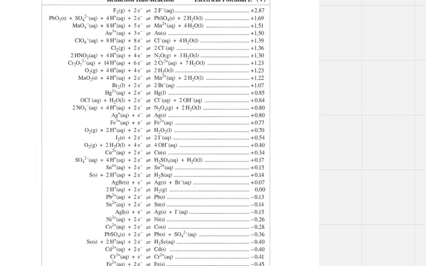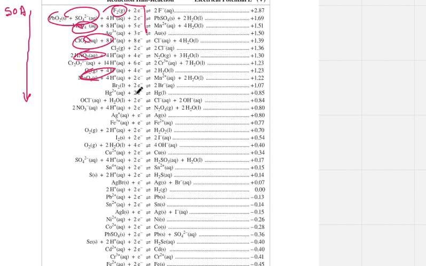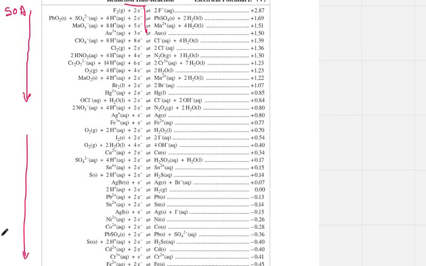The way this works is, first we're going to read down the left side of our redox table, looking for our strongest oxidizing agent. All of these things on the left side are oxidizing agents, and the strongest one on the entire list is fluorine gas. Then they go weaker, weaker, weaker, weaker, weaker, and down at the extreme bottom is the weakest oxidizing agent. So our scale here is from strongest oxidizer to weakest oxidizer.